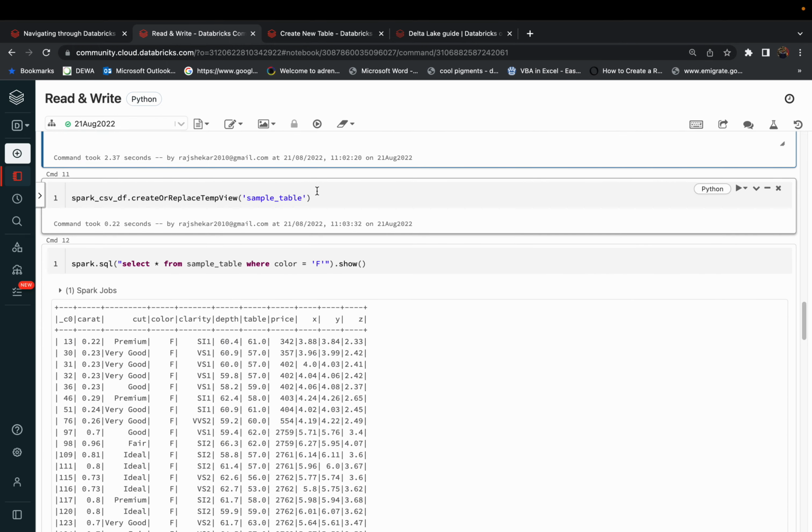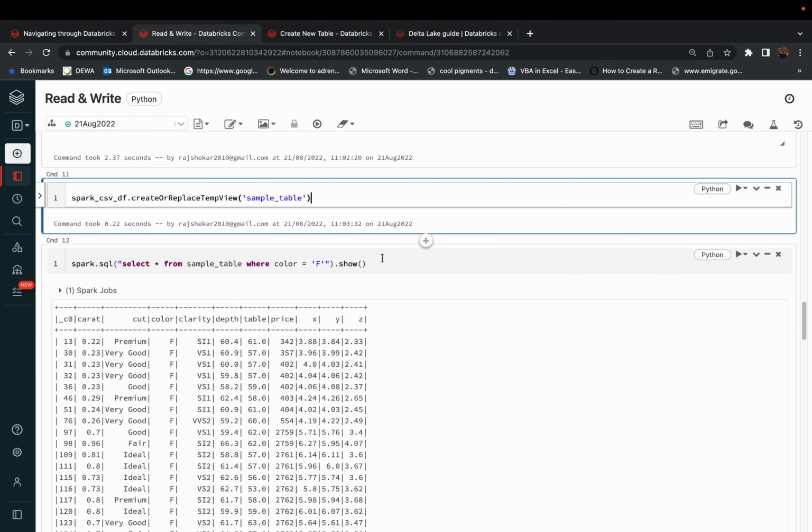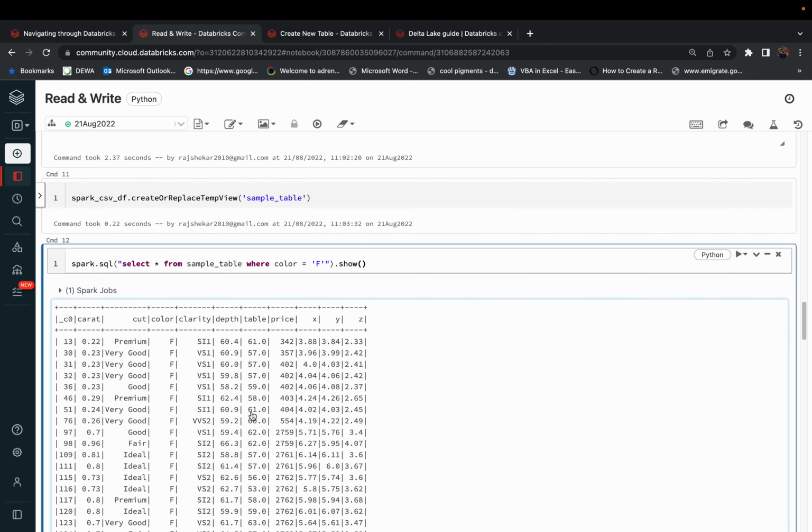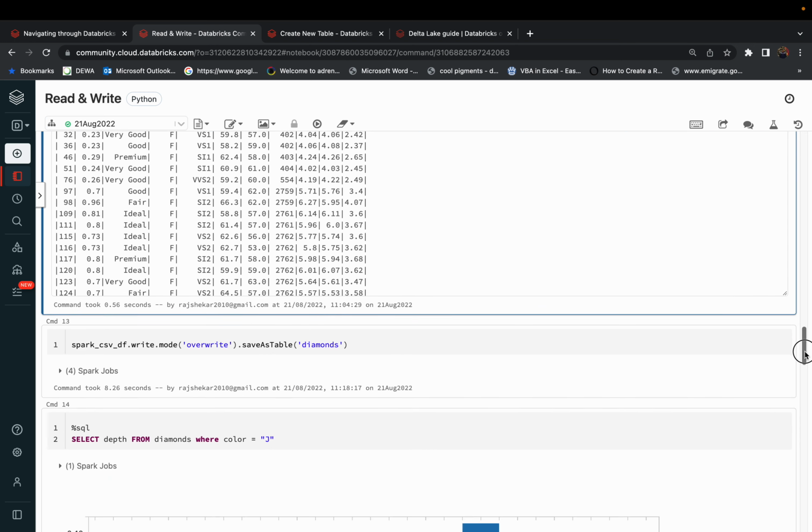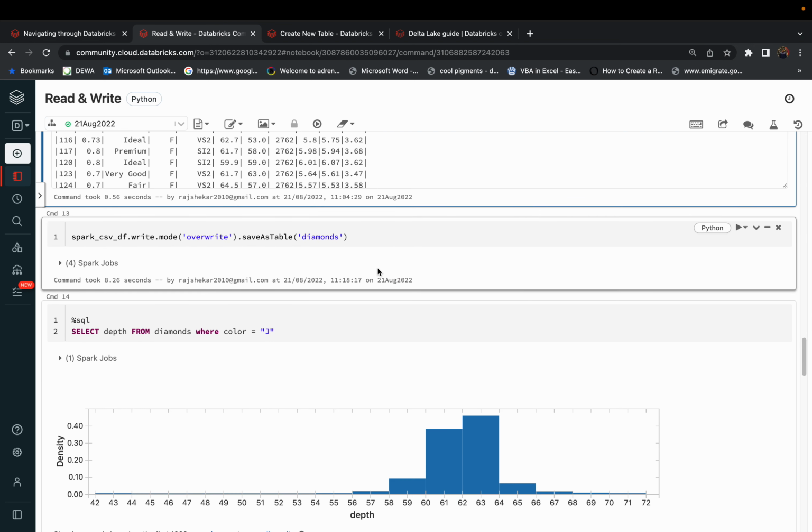After that, we have created a temporary table to just see how queries can be done within Spark, which we can also do in this way. But my preferable method of using Databricks for SQL operations is this way.